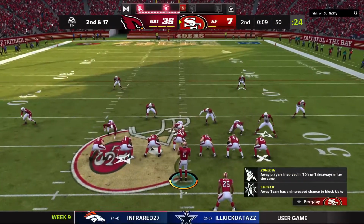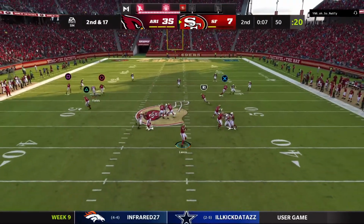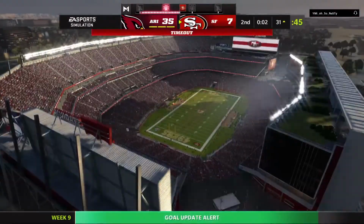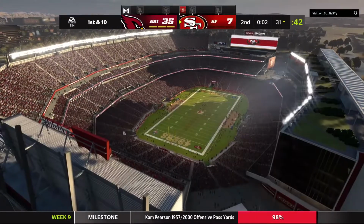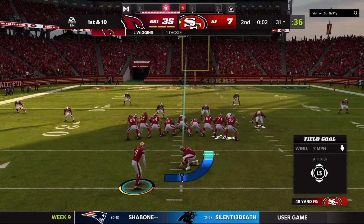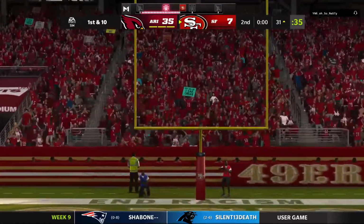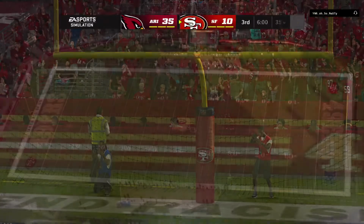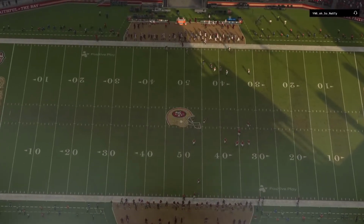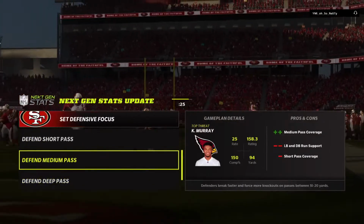Don't need it all back at once, but you figure they're going to need something here. 17 yards to go on 2nd down. From midfield, here's Lance. And here's Mitchell with a catch out of the backfield. They're going to have another 1st down as the tackle's made here at the Cardinals' 31-yard line. And we're going to get a timeout with 2 seconds remaining in the 2nd quarter. And Gold is able to put it through. And that will do it for this 1st half. So we have reached halftime with the visiting Cardinals out in front. We'll send you back over to Orlando with our EA Sports Halftime Report, here's Jonathan Coachman.